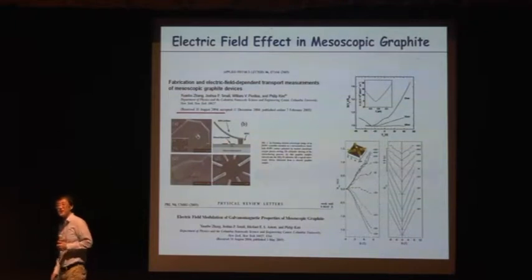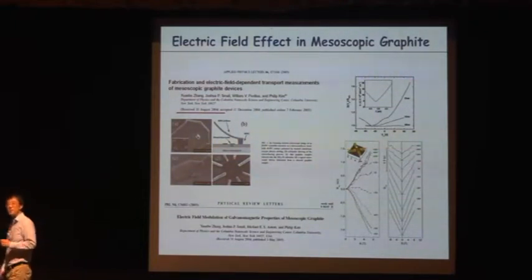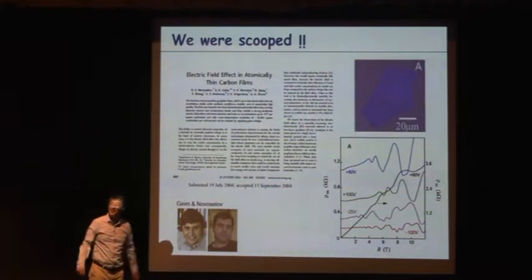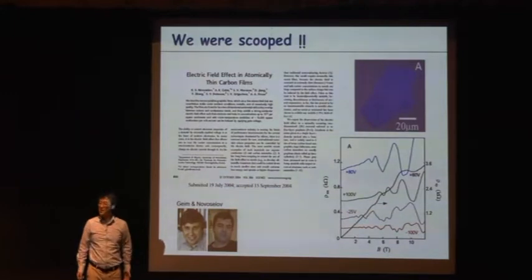And soon after we submitted the paper, we saw a preprint coming from another group that described very similar physics. That was the paper by Andre Geim and Kostya Novoselov at the University of Manchester. When I read this paper, I got shocked, a couple of shocks, actually, three shocks more precisely. The first shock is, of course, oh gee, we got completely scooped.